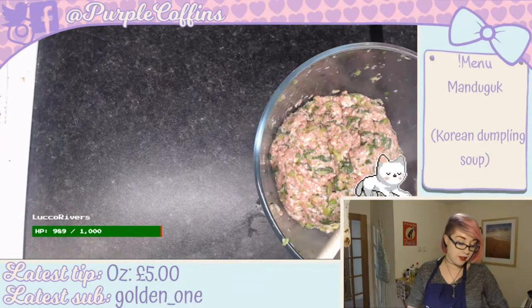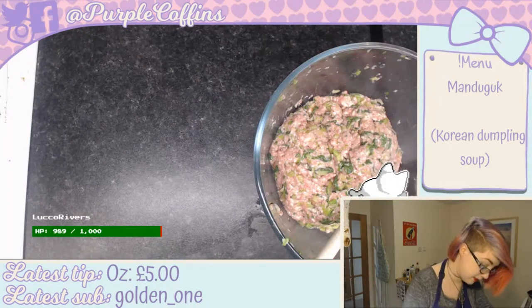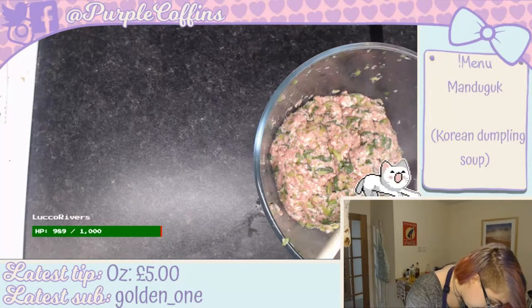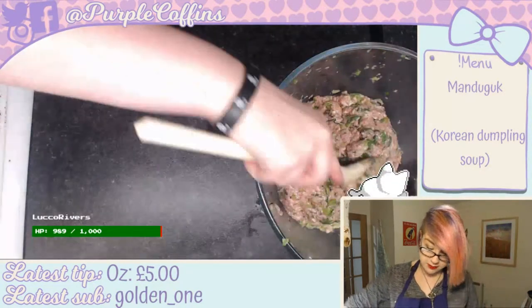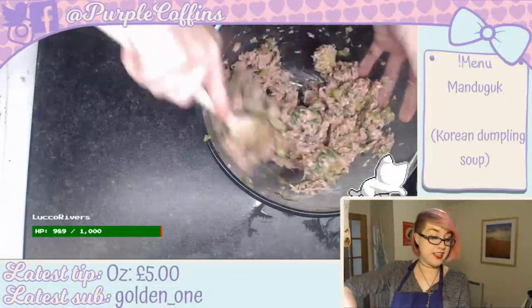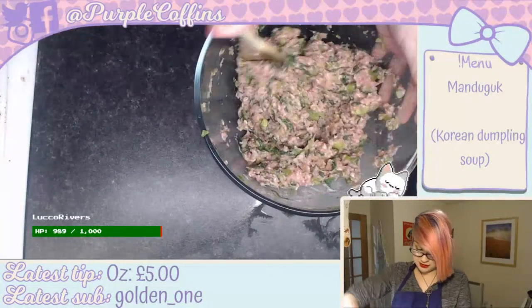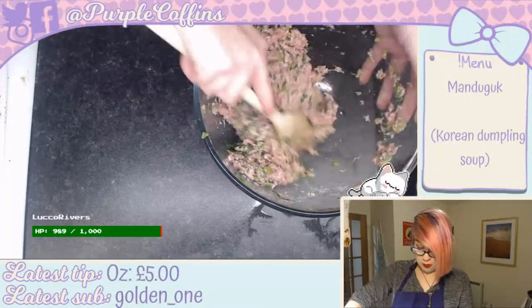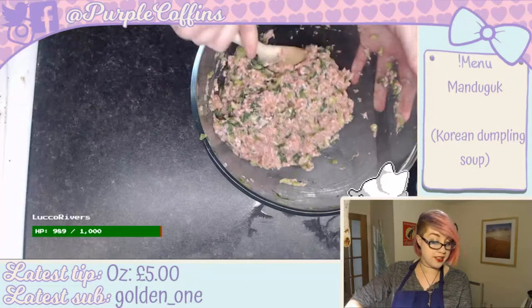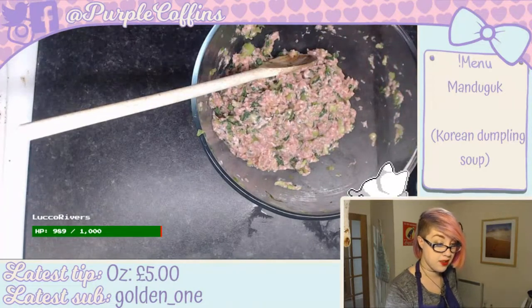Okay, actually, I think we can just go straight into making the dumplings now. Yeah, that's it. Everything's combined. Oh wait, I need to mix it a bit more. It says mix it for 6 to 8 minutes. I don't think I've mixed it that much. But it's a lot more mince to vegetable ratio than I expected.